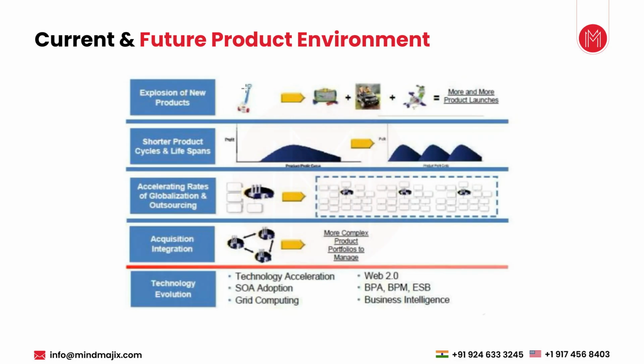So as you see, as I said, every year companies are trying to bring new products on their own to attract users to buy new and newer products and increase their revenue. So that is how they want to reduce their life cycle and launch more and more products in a shorter duration, right? That is what the next point is. Companies want shorter product life cycles, shorter product cycles and lifespan.